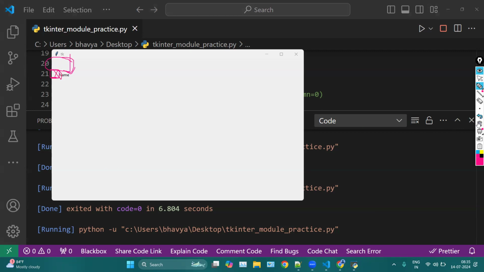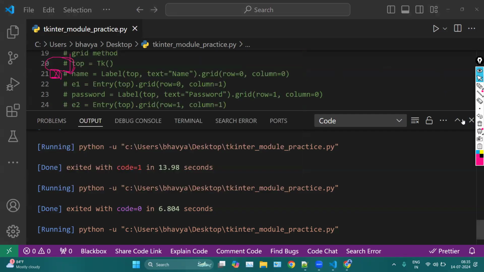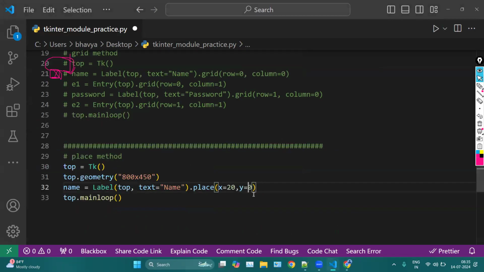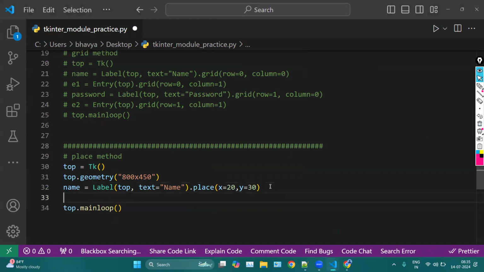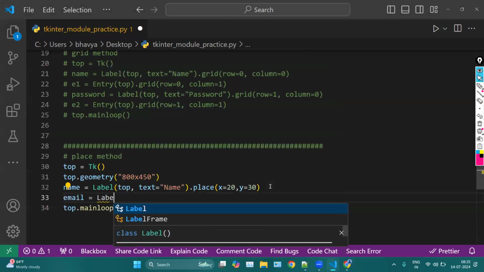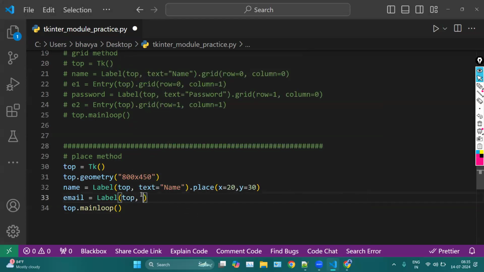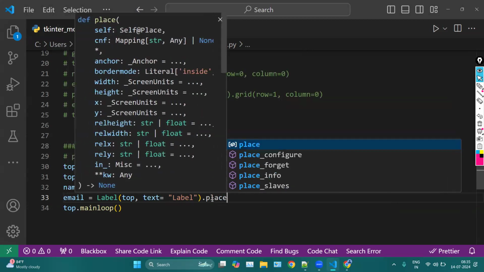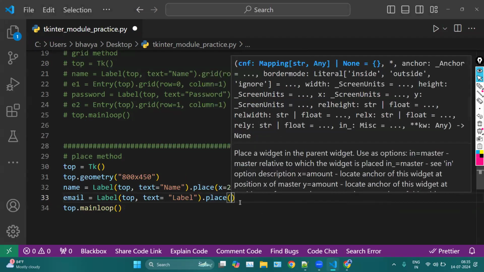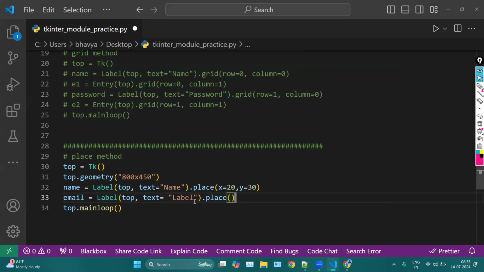So what I can do, I can just decrease the space of y because there's lots of space at top. I can just decrease to 30. Okay, now we are good. Then I will create a label for email, where we will take email from the user. The text is equal to email, and we want it after name.